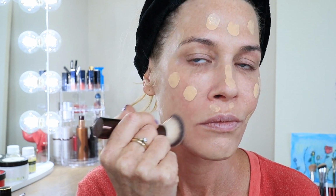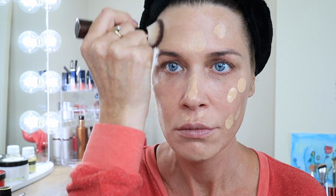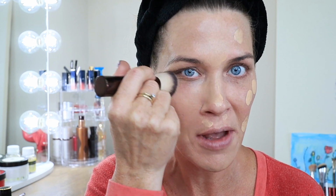Now, she talks about starting in the middle, but the thing about my pigmentation is I have a lot of it in the outer edges of my face, so I'm not one of those people that can only wear stuff in the middle and then feather it out. So I'll go ahead and. Now, the interesting thing about this foundation is it does have alcohol as its fourth ingredient.